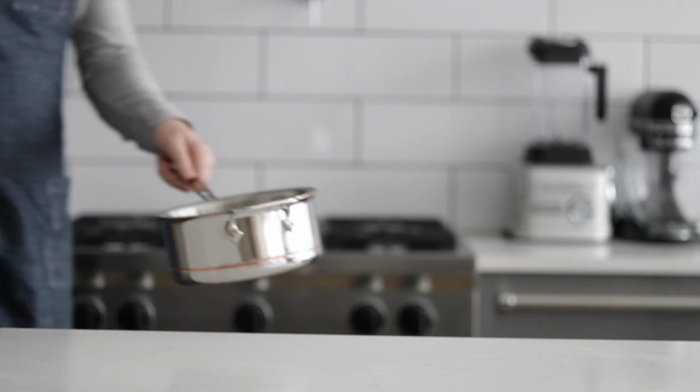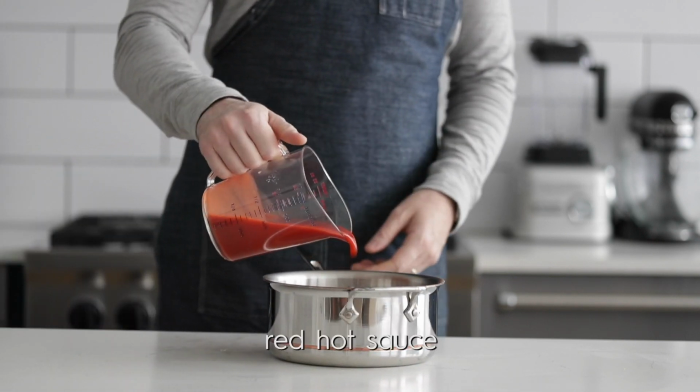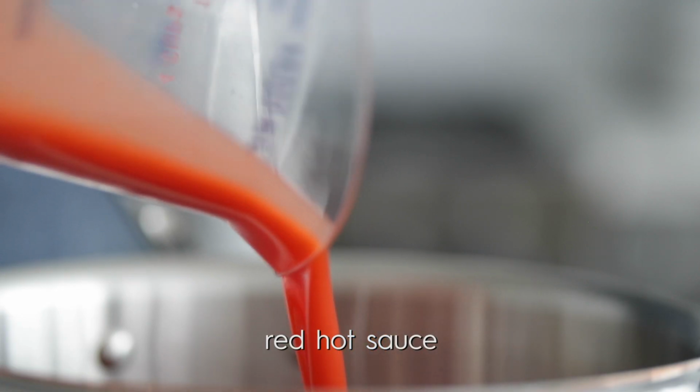So with about an hour left in the brining process, whether that's the next day or the same day, we're going to start making our sauce. I've got some red hot sauce here. Just go ahead and pour it into a medium-sized sauce pot.